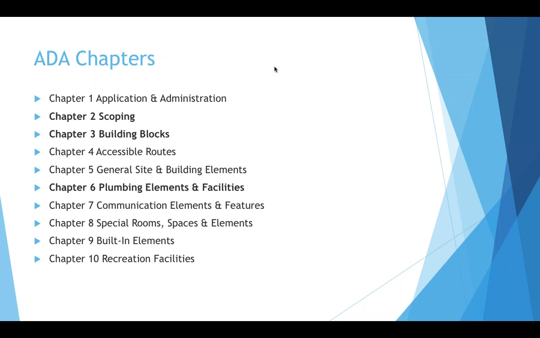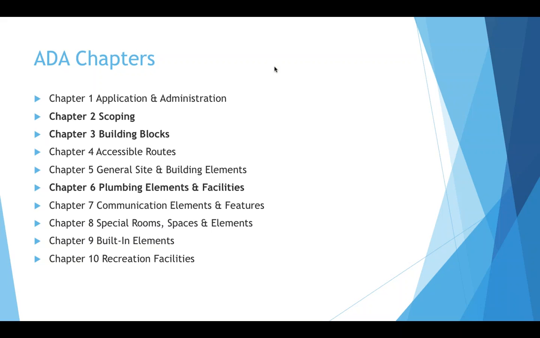So the ADA is broken down into 10 chapters, and basically the ADA standards are very similar to ANSI once you begin with Chapter 3. Chapter 2 is the scoping, and that really tells you what you need and where you need it. In ANSI, in the code, it is basically 3 paragraphs or 3 sections, and that's it, whereas in the ADA, there are 43. So that's really the nuts and bolts of how to apply the ADA to your facility. And we're going to focus on Chapter 2, scoping.